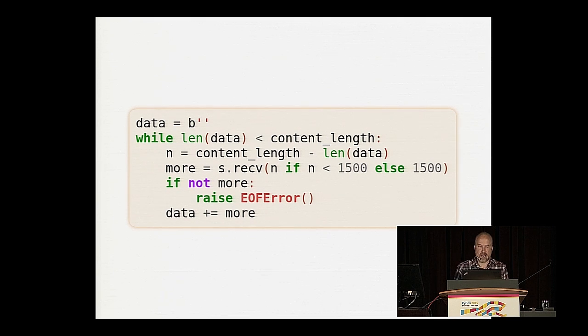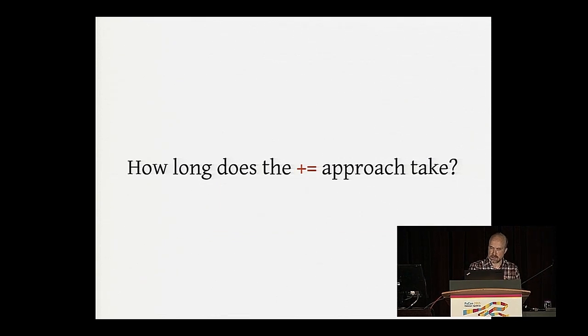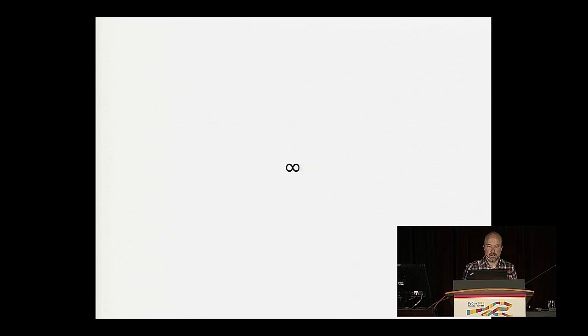In Python tutorials, many of you will have seen this, the creating of the string and data plus equals more as an anti-pattern that you avoid, because I tried running this. How long does the plus equals approach take? Infinity time. Meaning that I finally needed my laptop back, so I killed it, and I'll never know how long the loop would have taken to read my gigabyte of data.